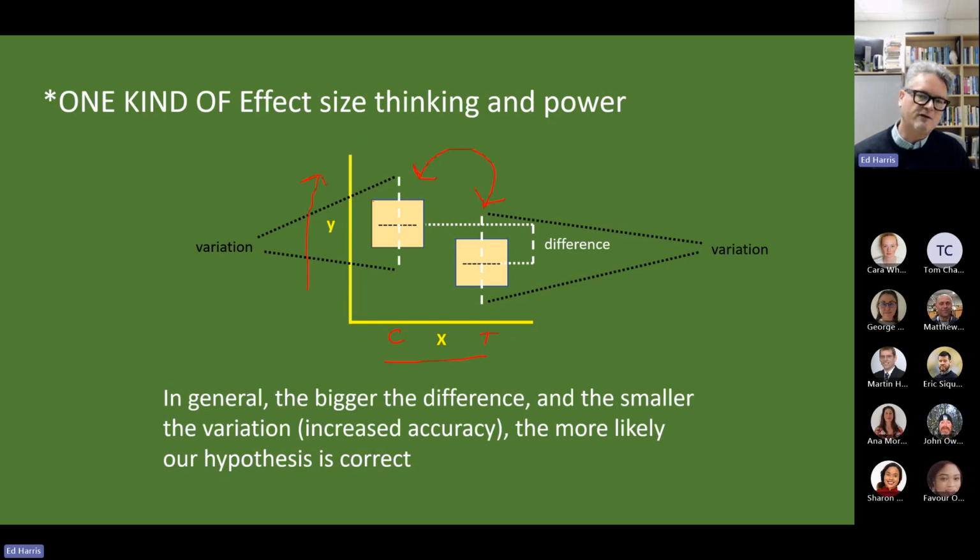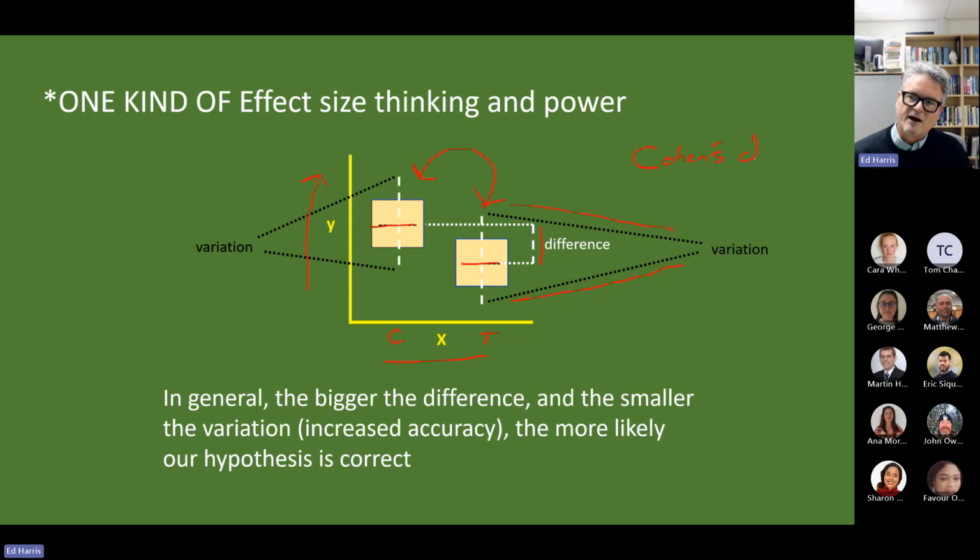And over here, these box plots symbolize the central tendency for that measure of the y variable for each of the treatments. When we think of effect size for this kind of experiment, we have to consider a couple of things. One, if we measure the means, these lines right in the middle of the boxes, one of the essential bits that we need to quantify the effect size is the difference between those means. And the other bit of information we need is the variation around these means. It's like the whiskers on the box plot here. Now, in general, the bigger the difference is, the bigger the effect size, and the smaller the variation is, the bigger the effect size.